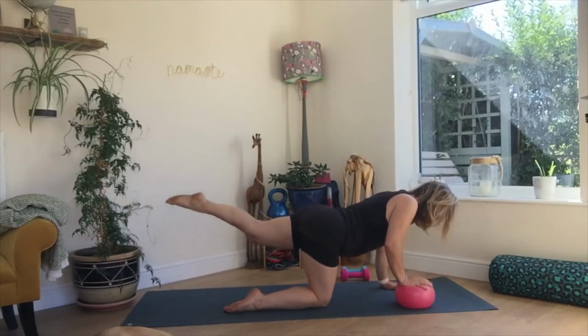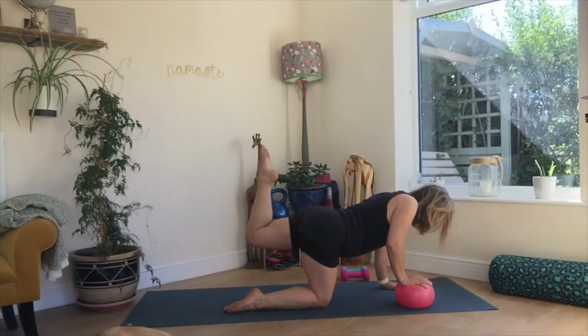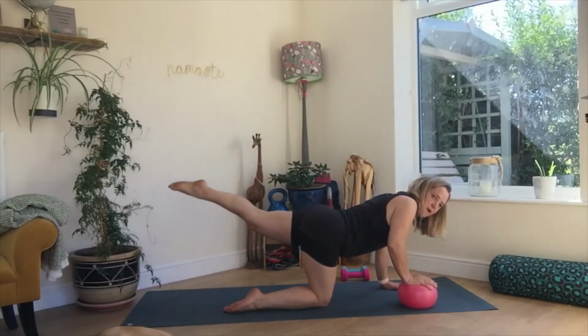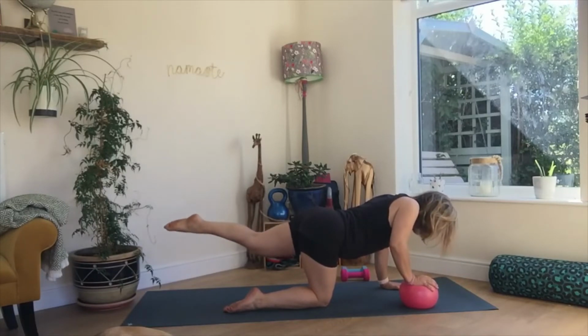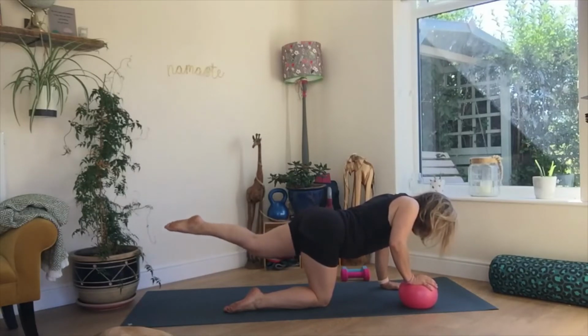So pressing down into the ball, and still pressing away from that mat, challenging your balance, challenging your core. Bend, straighten, bend, straighten, bend, straighten. Three, two, one. Leave it straight, pulsing up, little pulses. Pulse, pulse, pulse, pulse, pulse, pulse, pulse. Eight, seven, six, five, four, three, two, and one.